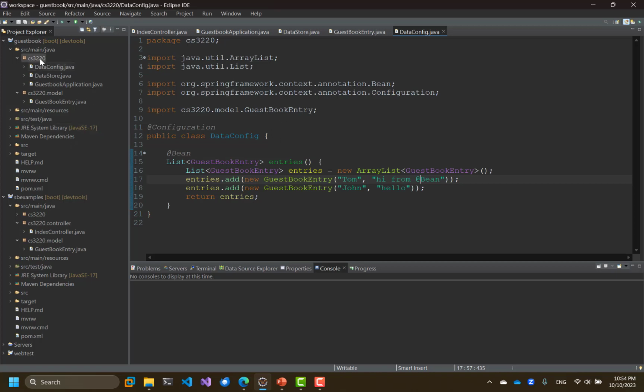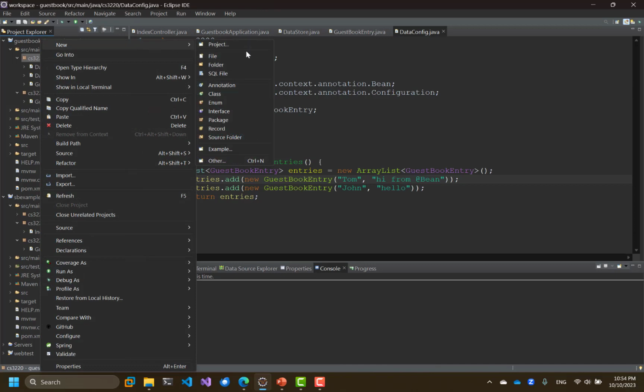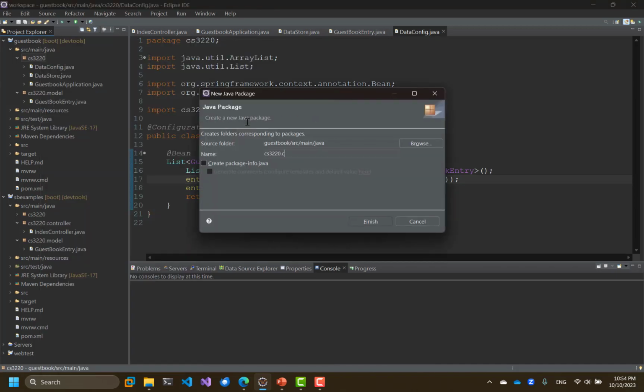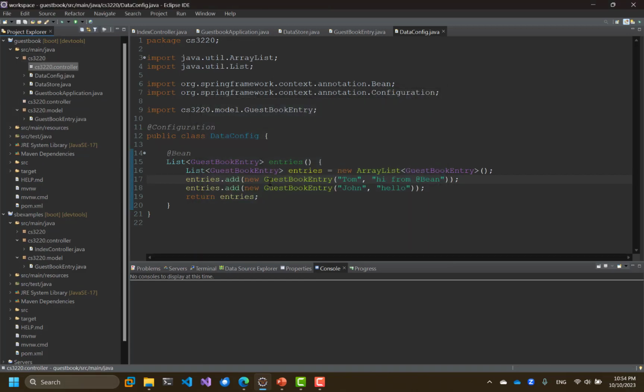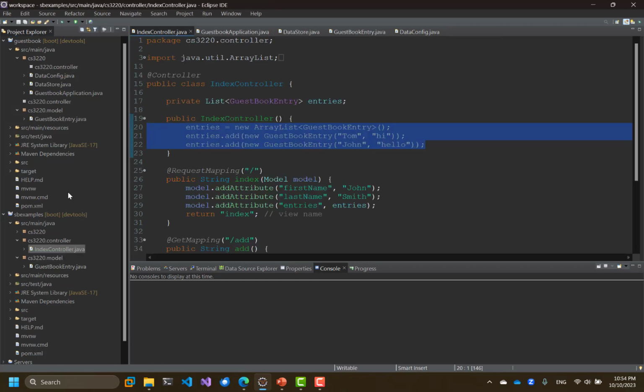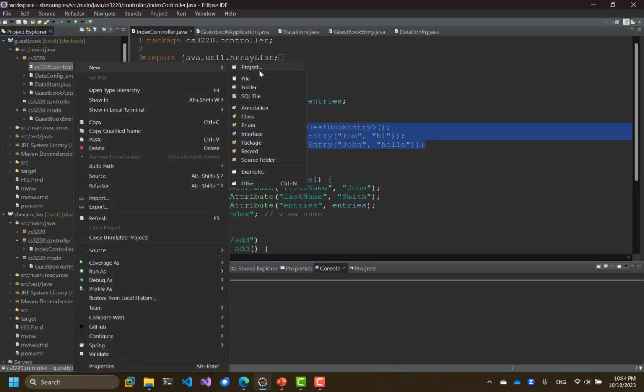Let's quickly create the controller class, and we will create a package called controller. Do I want to copy over this controller? Let's create a new one. So we'll create a class.